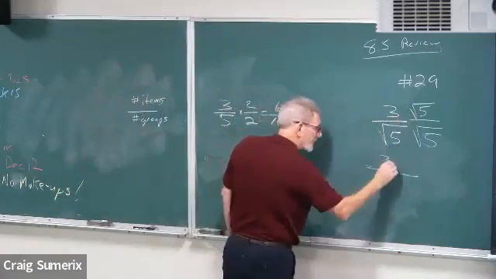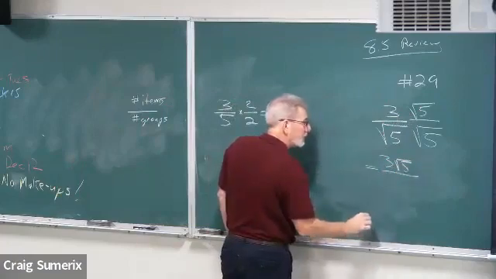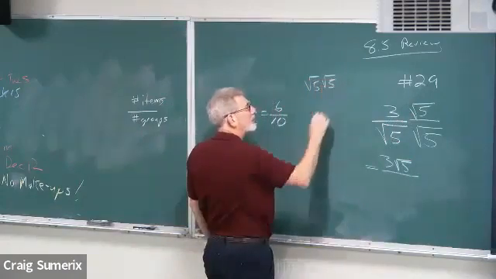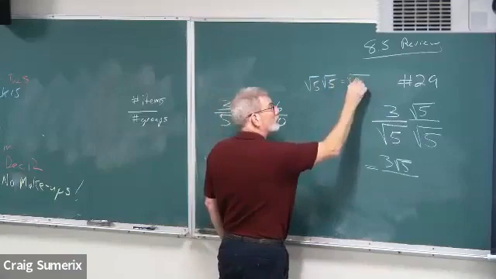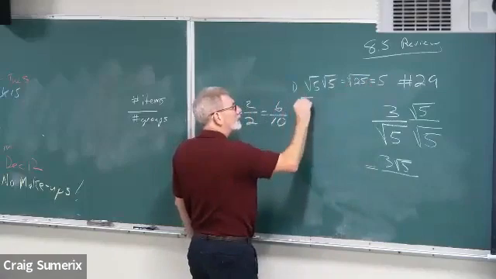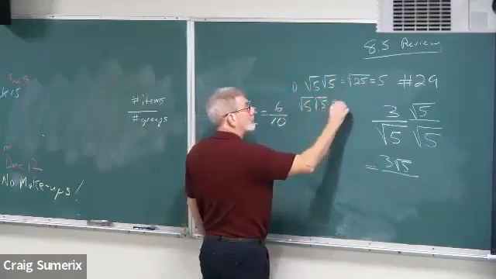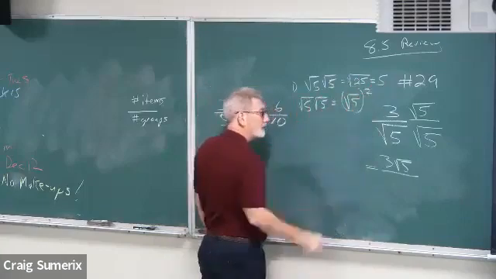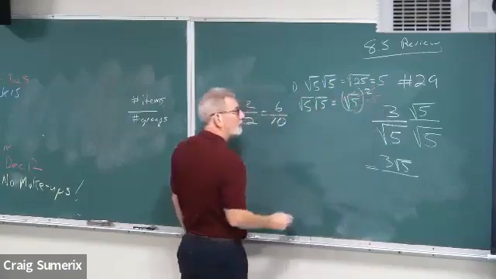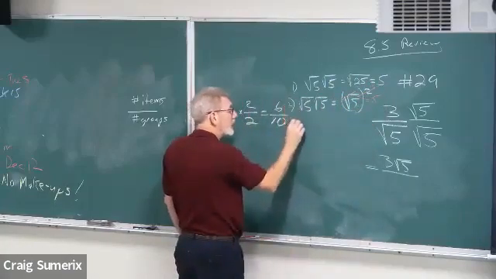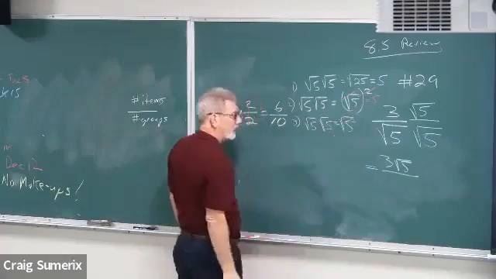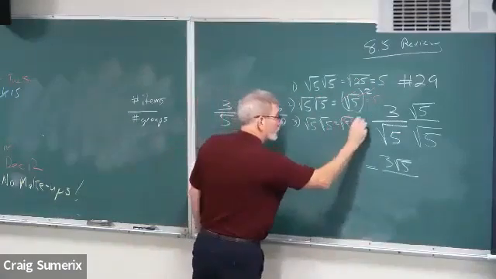So if we multiply across the top, I got 3 square root of 5. Now keep in mind the square root of 5 times the square root of 5. There's several ways you can look at it. You can put it together and call it the square root of 25, which is 5. You can think of it as the square root of 5 squared, isn't it? And squares and square roots undo each other. Or you can think about it as the square root of 5 with the 2 on the inside. And again, squares and square roots undo each other.